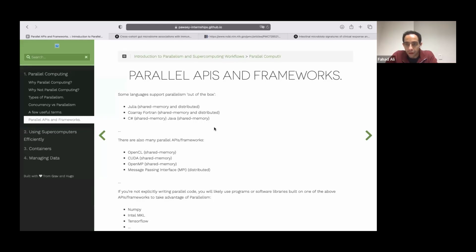Is TensorFlow easier to parallelize than PyTorch? I don't know that I can say for certain. I think it depends. And will we be looking at task parallel frameworks such as Snakemake or Nextflow? So it really depends on your particular project, right? So in this training, we're not going to actually look at those particular frameworks.